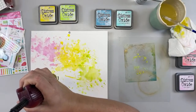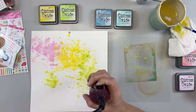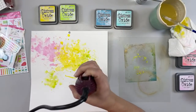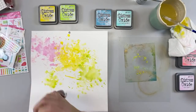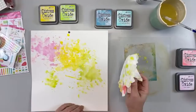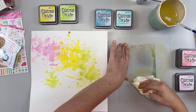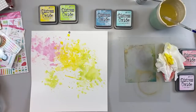I apologize upstairs for the noise. It makes me think I didn't use Twisted Citron on this. I'm just going to put that out there. Because see how it separated into a lot of yellow. So let's see as we go through which green could bring us a little bit of, well, it's not bad, but it pulled a lot of yellow. So let's see what else we could add into this. Because this is just kind of learn as you go sometimes, right?